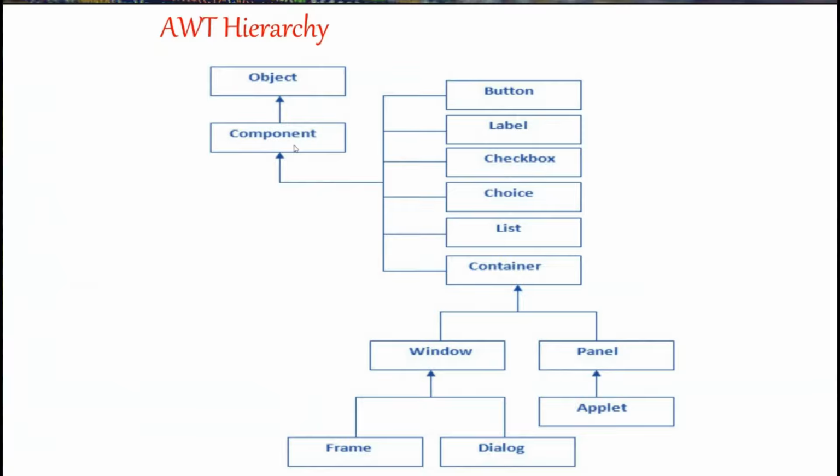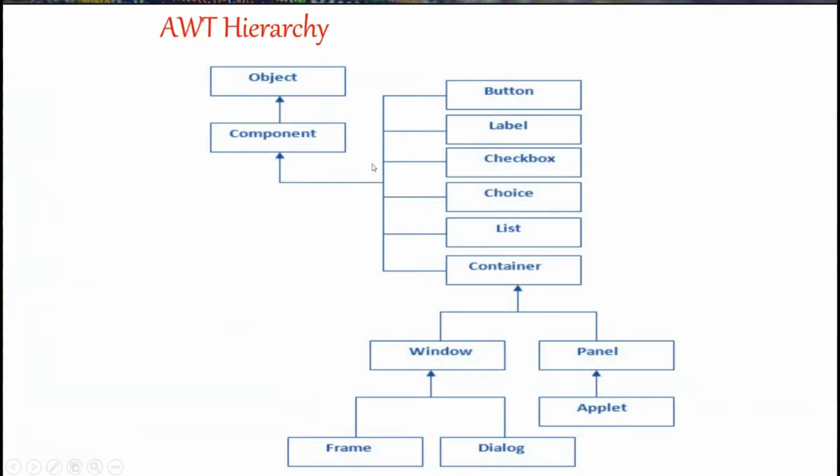Now these components, students, are divided into two areas. One of the classes is called Container. So Container ultimately is inheriting from the Component class. And what is a Container class? The Container class can contain other visual elements. So it's like a box. So Container can contain other visual elements also.